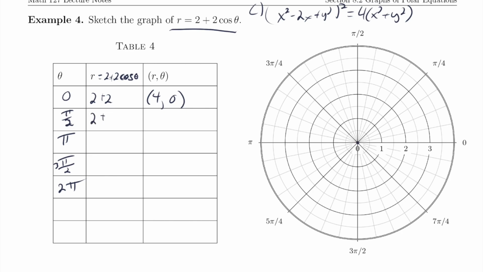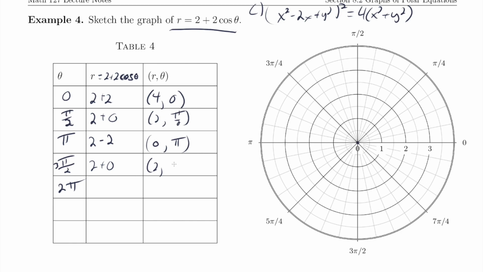Here at pi over 2, cosine is 0, because 2 times pi over 2 would be 0. Here, what we have, we'll have pi. So this would be 2. Cosine of pi is negative 1, times 2 would be negative 2, so this is 2 minus 2, which would be 0 at pi. And then here at 3 pi over 2, once again, this would be 0. So 2 plus 0, because this is 0 for cosine. So 2 plus 2 times 0 will give us 2.